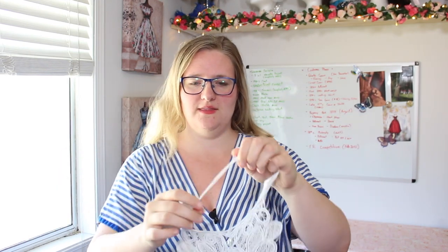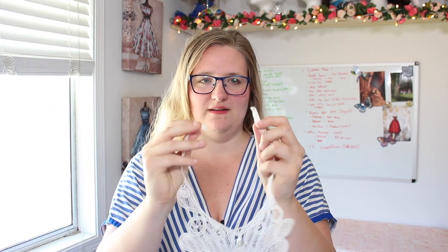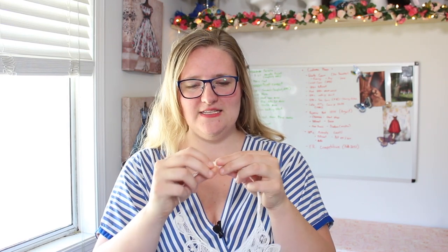Now, something I didn't actually video was the ends of this and how I put the closure on it. So the ends of it is just two lengths of Battenberg lace that I just whipped together, and then for the end, it's just a button and a button opening. So it's very easy to do. So yeah, I'm very, very happy with how this came out. And I definitely see myself using it again in the future.